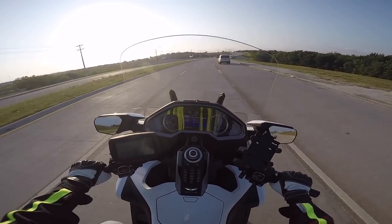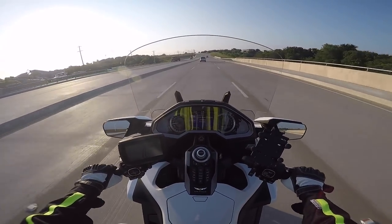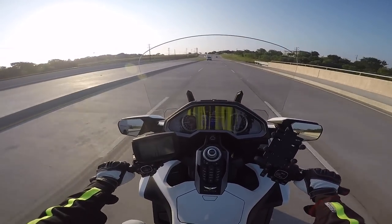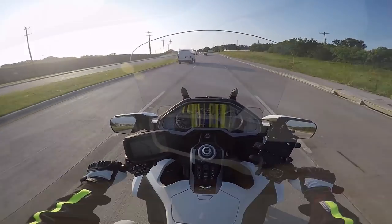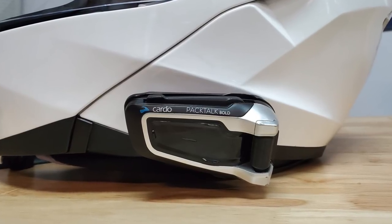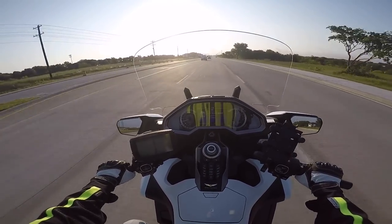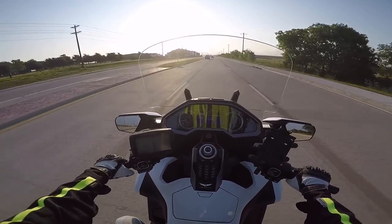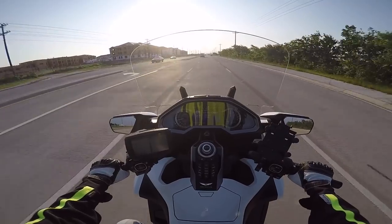Even though I don't think I mentioned it in my one-year review, one of my big disappointments is in the overall audio system as far as AM-FM reception. The AM-FM reception on this motorcycle is as bad as I've ever seen. I still struggle with volume levels. I have a Cardo Pac-Talk that I'm using right now and also a SENA 20S that I use from time to time. I have to crank my volume up on the Goldwing to like level 20 just to hear AM or FM. XM radio is better — I do get better output on XM for some reason. But that's just a little shortcoming. I wish Honda could fix or address it.